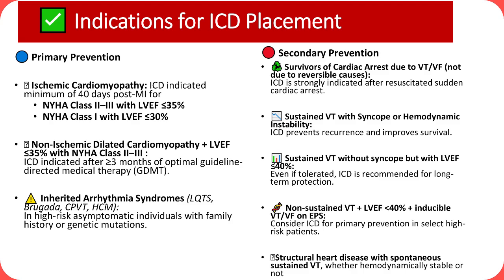Current AHA guidelines support the use of CRT-D for some NYHA class 4 patients who are ambulatory and still have reasonable quality of life despite their advanced symptoms. ICDs are also considered in asymptomatic individuals with inherited arrhythmia syndromes such as Brugada if they are at high risk due to family history or genetic markers.